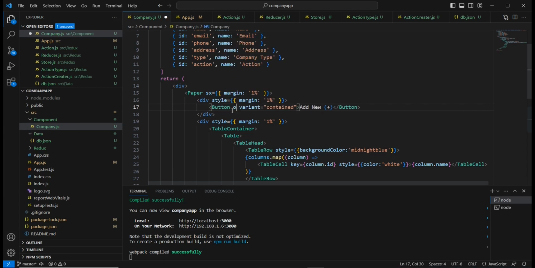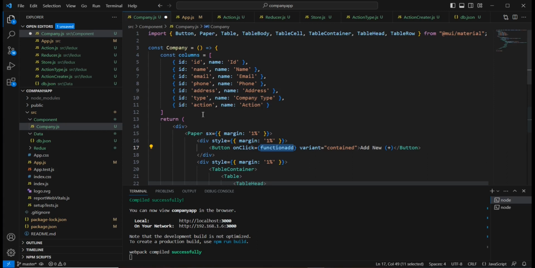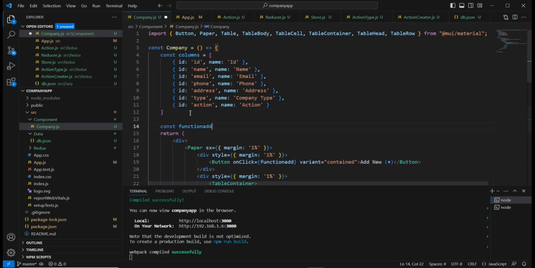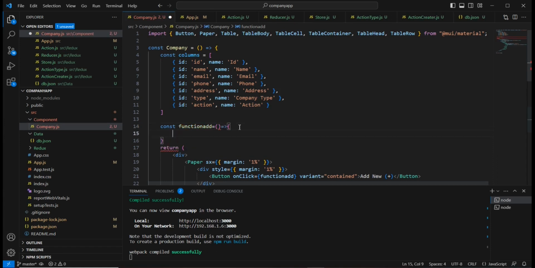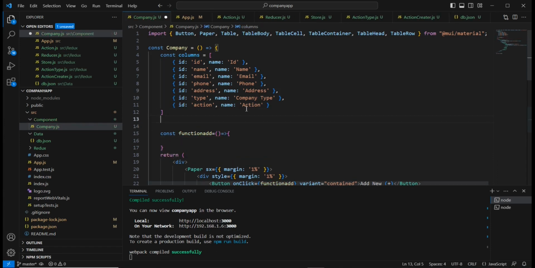So let me define one function here. On click function add. Let me define this function, and I am declaring one use state variable.